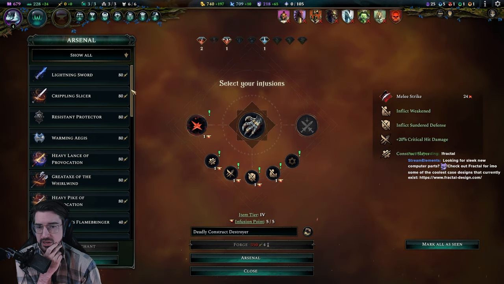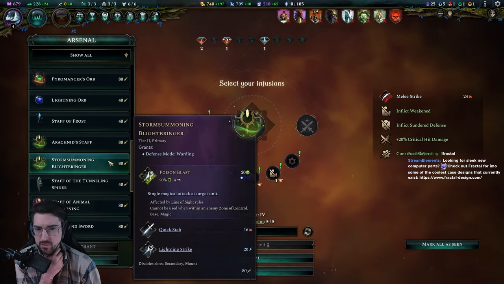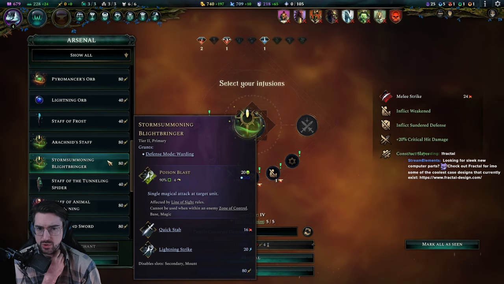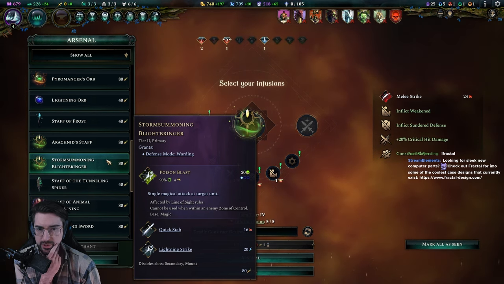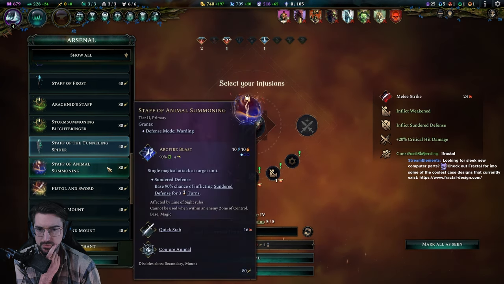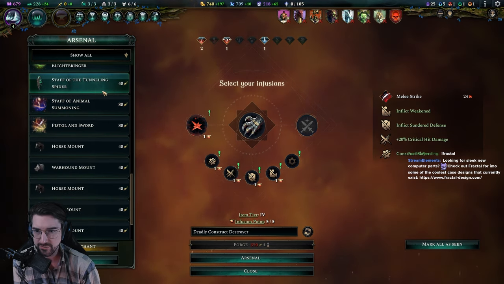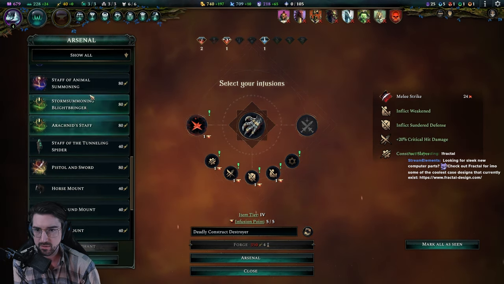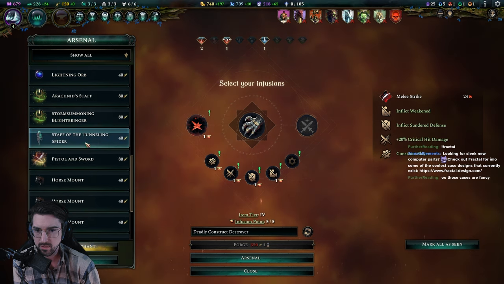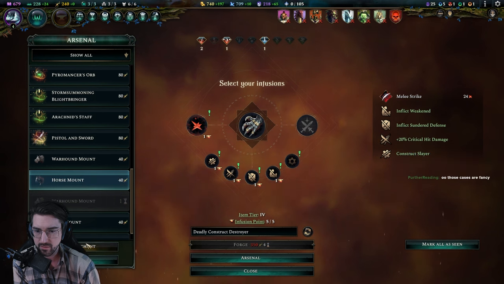Yo, further. How aged are our wonders? They're getting pretty aged. We're certainly getting up there. Storm summoning, Blightbringer. Like animal summoning, spider summoning. I don't need any of this stuff. All these horse mounts.